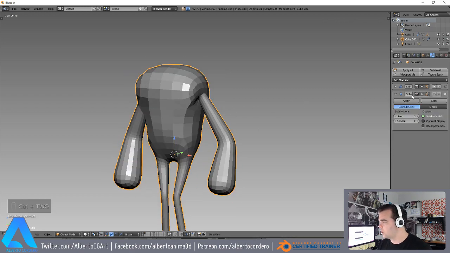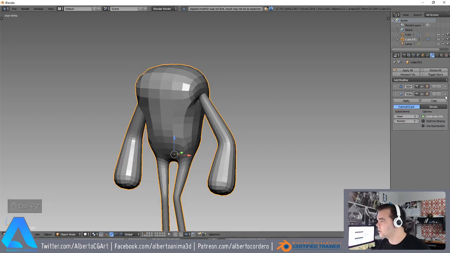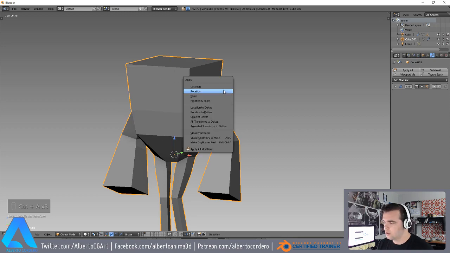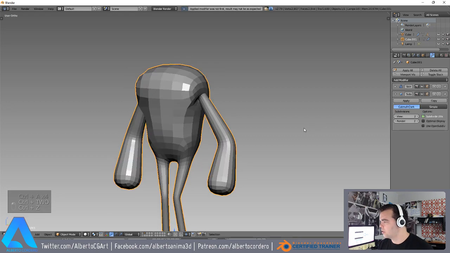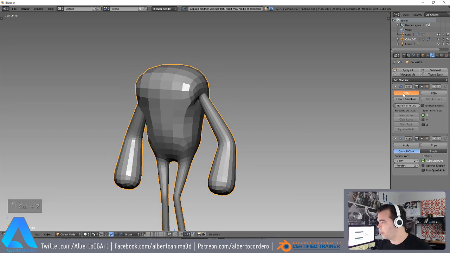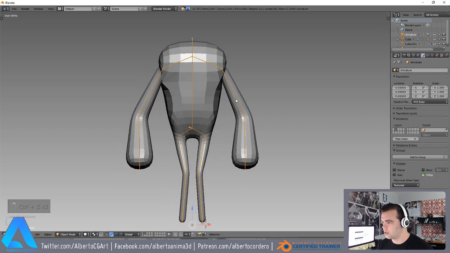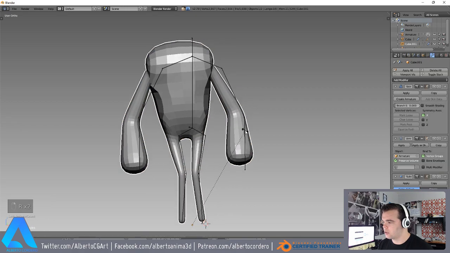And Control 1, apply. It's not accepting that. Okay, let me Control A, rotation, scale, and location. Let's try that again. Control 2. All right, let me try with this. I'm gonna apply the create armature, and I think you can see the armature right there. So it's actually controlling everything.